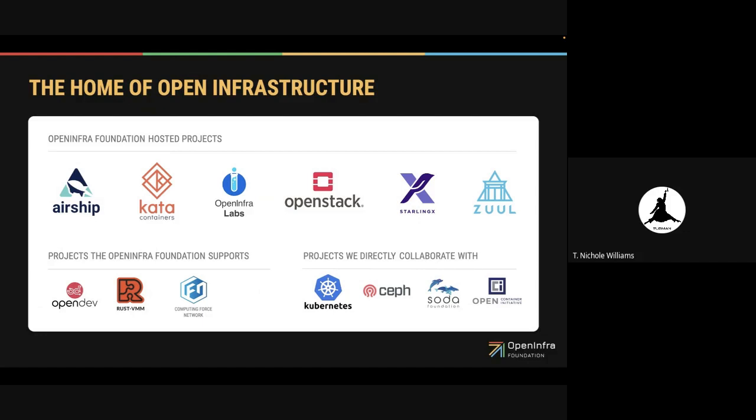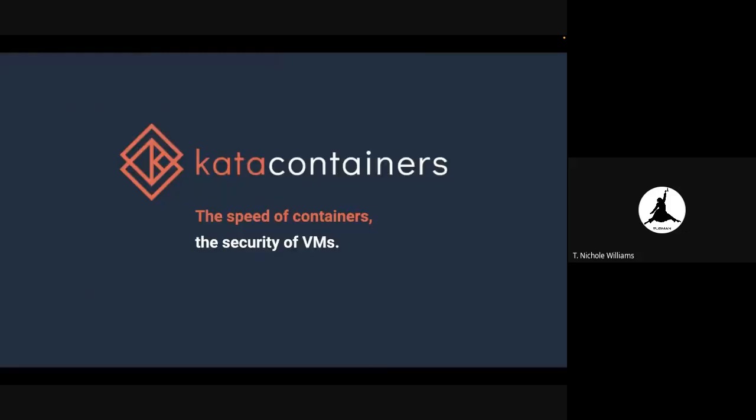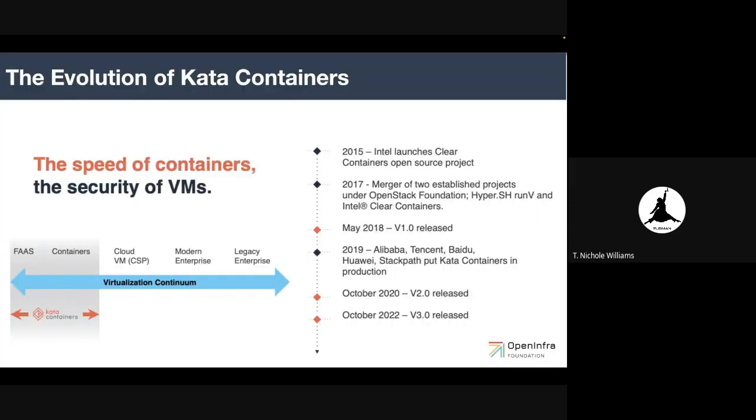And last but certainly not least is Kata Containers, which is the reason why we're all here, and it's the container with the kernel in it. So what is Kata Containers? It was originally born from the merger of two formerly existing open source projects. That was Intel Clear Containers and Hyper runV.